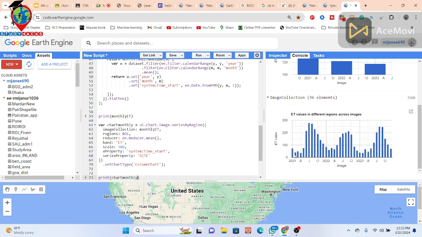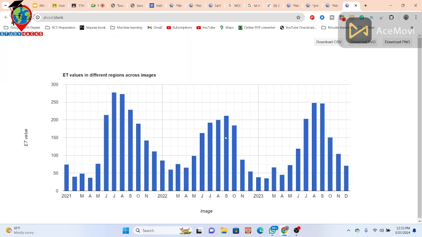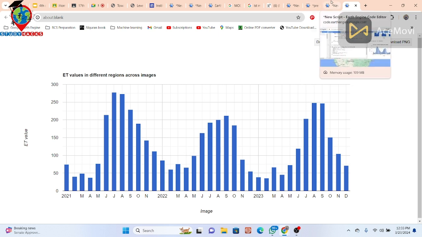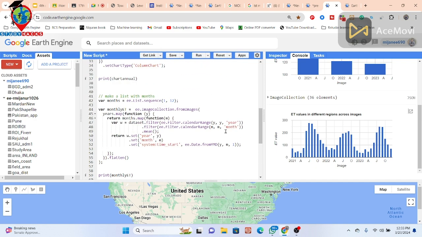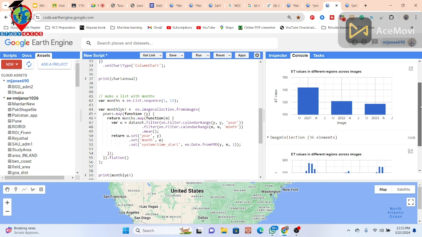So you can see January, then February, then March, then April, then May, June. Okay, so for each year you can get all of those things from here. You can also download the data from here, and then you can easily get this result. So basically this is the process to convert different intervals to monthly or annual. Different types of research work need different types of time series interval charts. For that we apply this type of technique, image collection from image, and then we can easily convert to monthly or annual image collections and get the result.